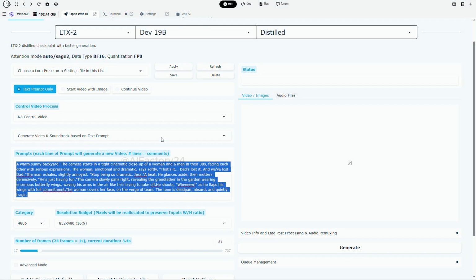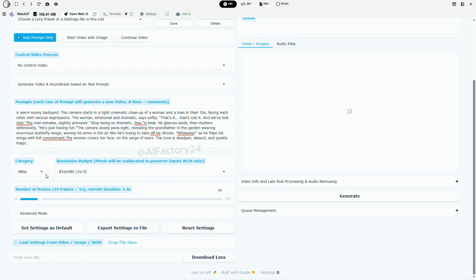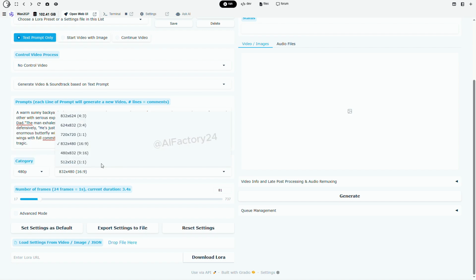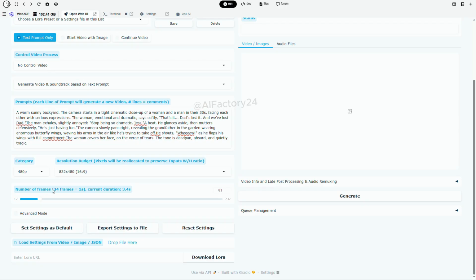Below the prompt box, you can choose the video quality from high to low and select the aspect ratio you need: 16:9 for YouTube, 9:16 for TikTok or vertical platforms. I recommend starting with a lower resolution for faster rendering and smoother performance. Also, for the first time to test out. Once everything runs well, you can increase the quality. Here, you can also set the video duration. The default is 24 frames per second. Using the slider, you can extend the video to around 30 seconds, though longer videos take more time to generate. Or you can shorten it to just a fraction of a second.